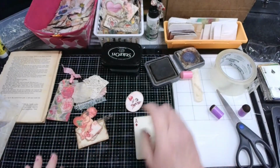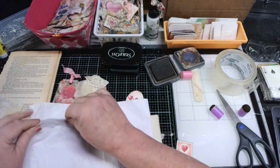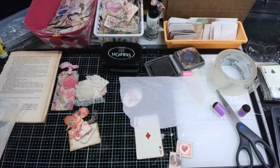All right, I've got it inked. I need to find me some little paper. I think I'm gonna go white on the back of it this time, so I'm gonna use some tissue if I can find it. If not, we will use sewing pattern paper. No, wait, I found some tissue. We'll grab a piece of this tissue right here. I'll just rip a little piece of it off, just enough to get my base down. So we'll put that back.